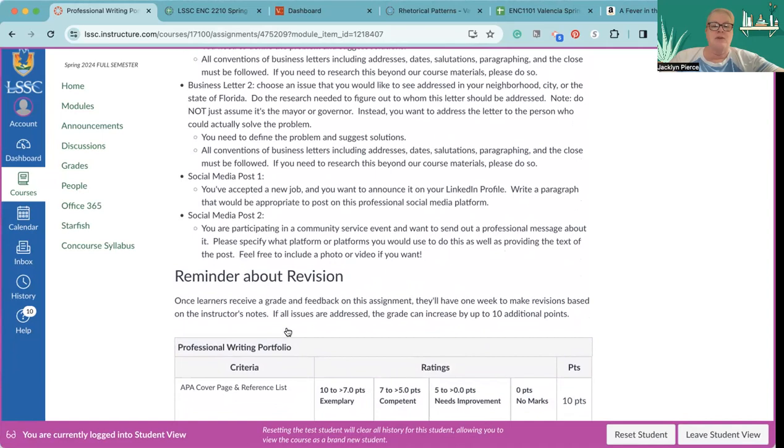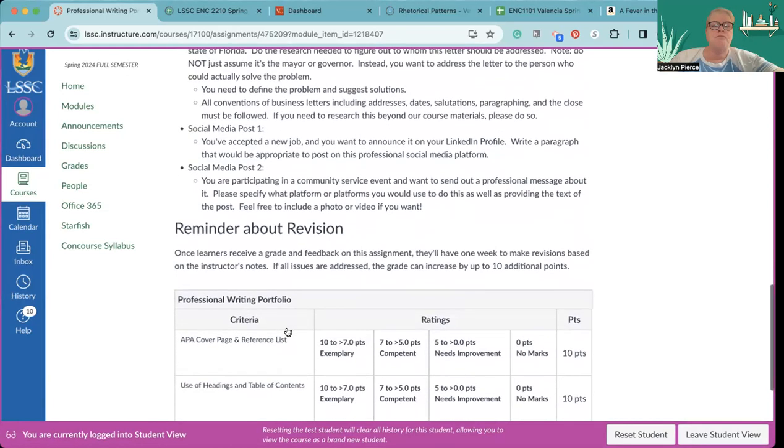So this could be something you might post to LinkedIn or to your Facebook or Instagram, whatever. Please specify the platform that you would use it on. And of course, include the text. You're welcome to include visuals with those social media posts if you need to, or you want to.